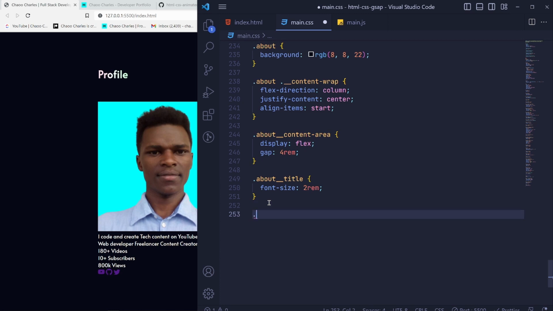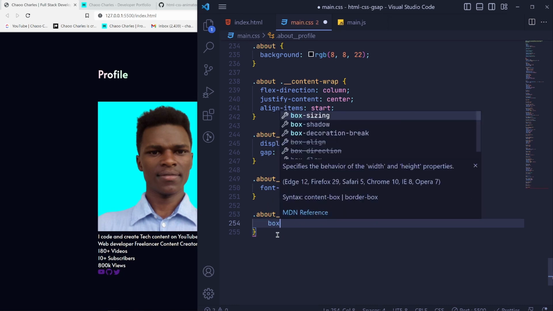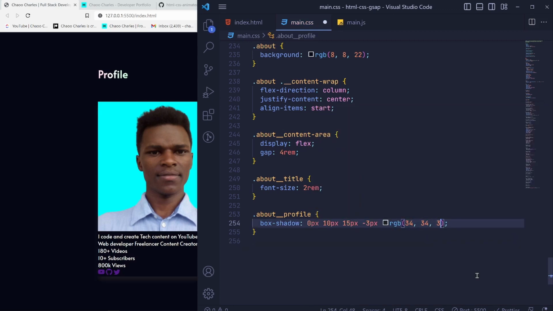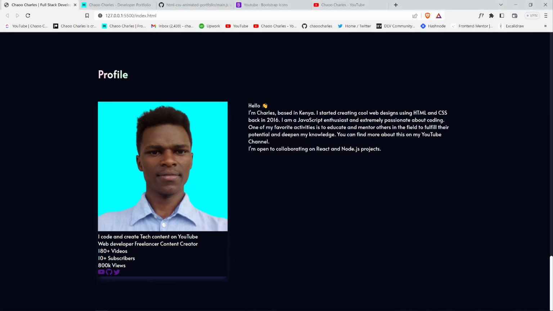Right here, we say dot about double underscore profile. We'll add a box shadow. Box hyphen shadow. It should be bluish, so this is 79. So I save. Look, it's bluish, looking much better.